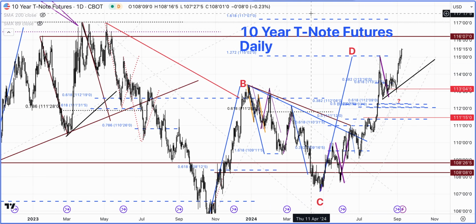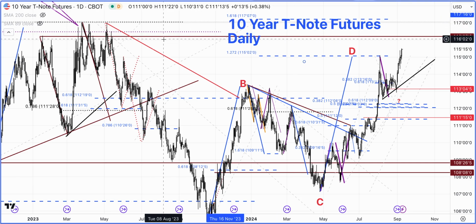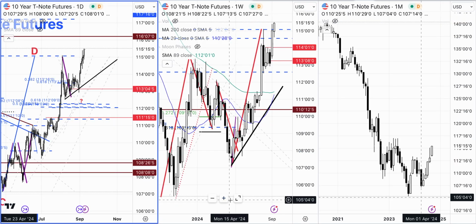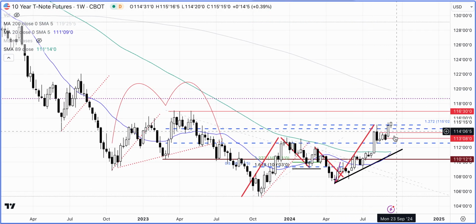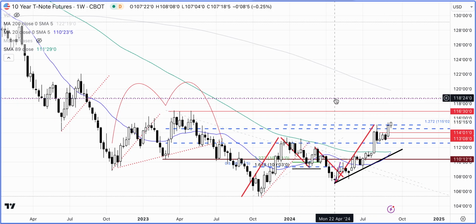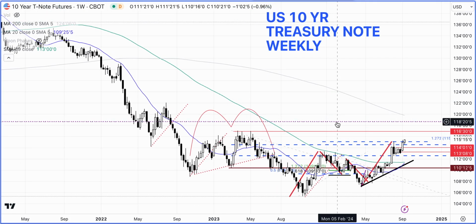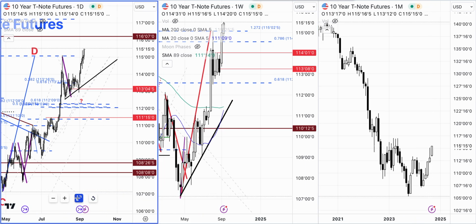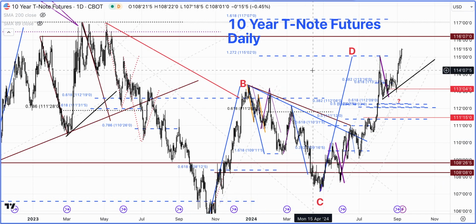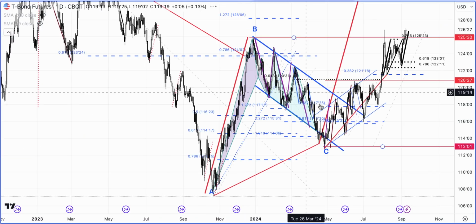In my opinion, it's now heading towards this region of 116 to 117. On the longer term, on the weekly chart, of course the week is not complete yet, but it's a pretty strong looking start of the week. On clearing that, it has the potential to go as high as 118 to 119, and that will be the 38.2% retracement for the 10-year treasury note. Then if we take a look at the bonds, okay, so this is the long bond futures.